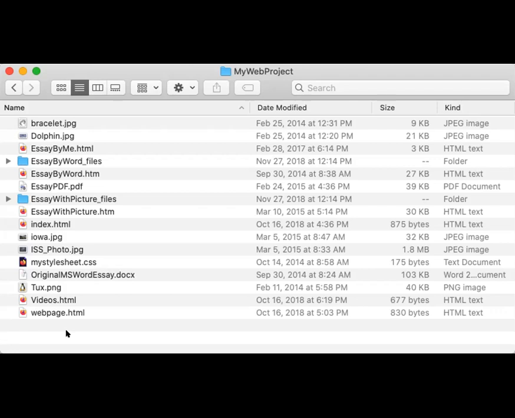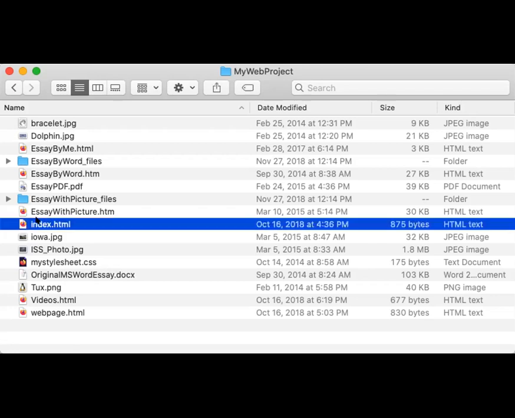Next, the most important thing is that within all these files, there is one which is the most important, this index.html. This will be your central web page. So if your name is John Doe and you go to johndoe.org, the actual file that is going to be showed is the index.html, which is in the John Doe website.